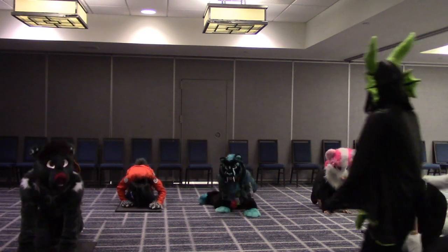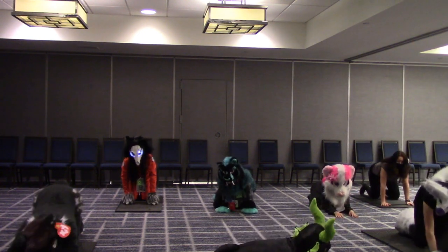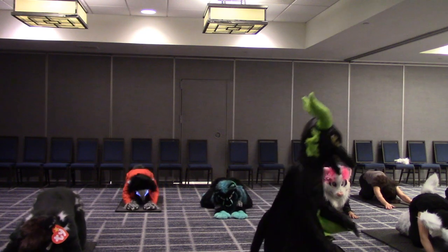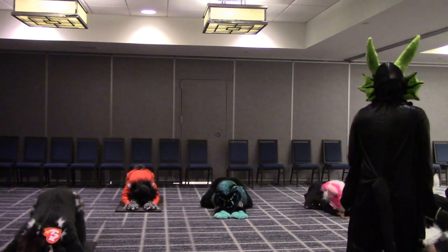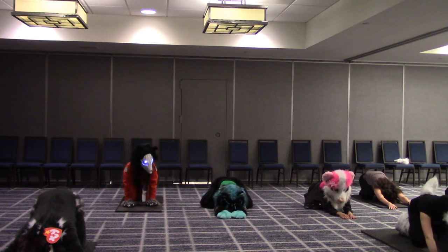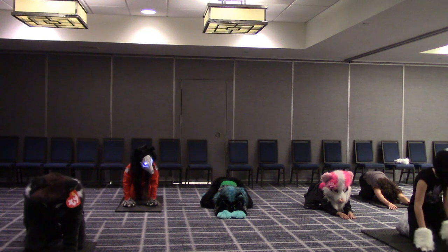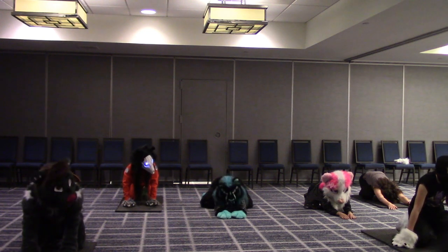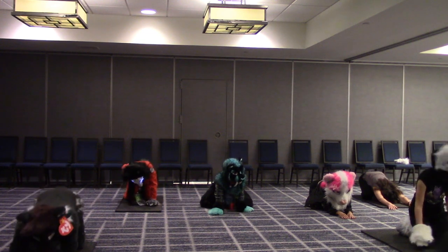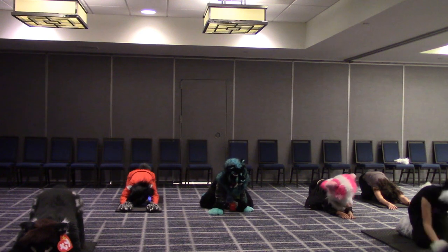Yeah, some people are going into child's pose. That's a good counter stretch where you lower your hips down. Maybe you widen your knees a little bit and just stretch. This is a good resting pose. We're gonna be able to come back here anytime you have issues. Your feet can be together if that feels good. Your knees can be together if that feels good. But the traditional way is knees wide, feet together. And again, depending on your costume and your body, you will find a different child's pose. You can also sit. Great.